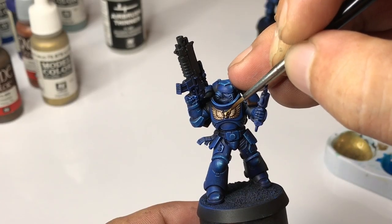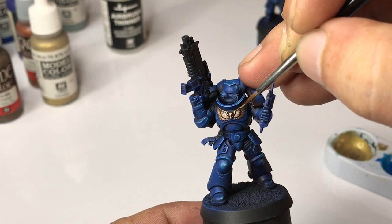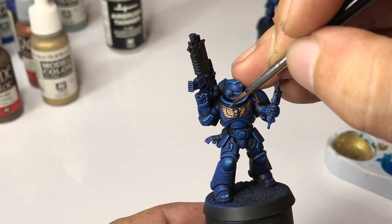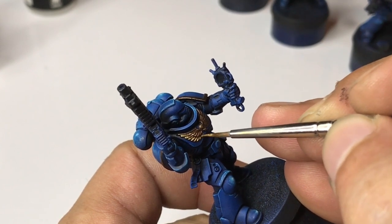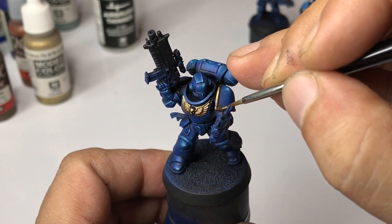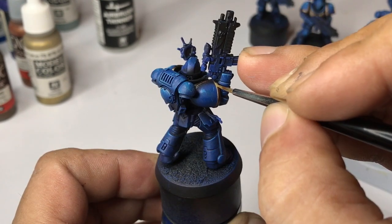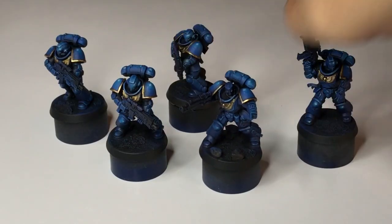Now we're going to paint the highlights with old gold, basically just painting very small areas of the gold parts. Also at the trim at the shoulder armor, I'm painting it like stripes, like I skip from this area to another area. By doing that, you sort of make them more glossy.